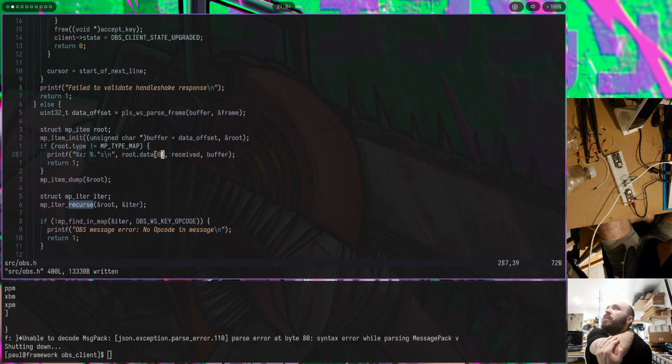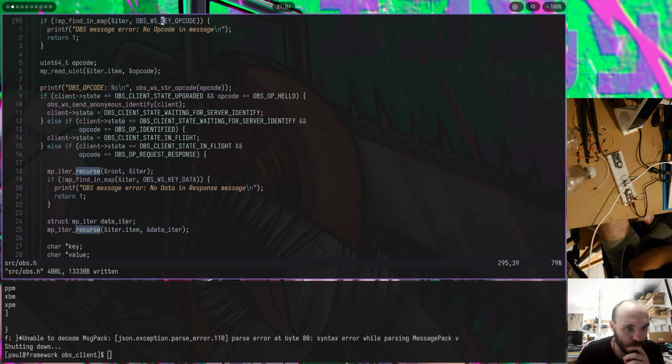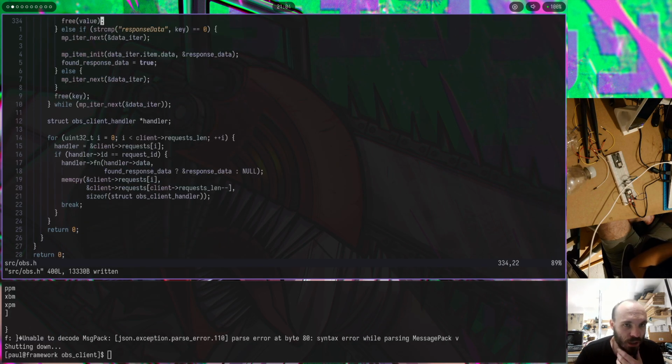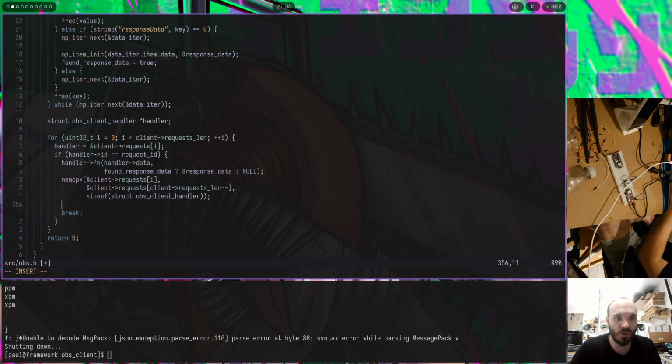How can I get to the end? I mean, I could try to get the message length, right? Once it has been handled here, I would like to do mp item len. I think that exists. Yeah. And we'll say root. And then I'm going to say message len is this, received is this, and I can say len received.